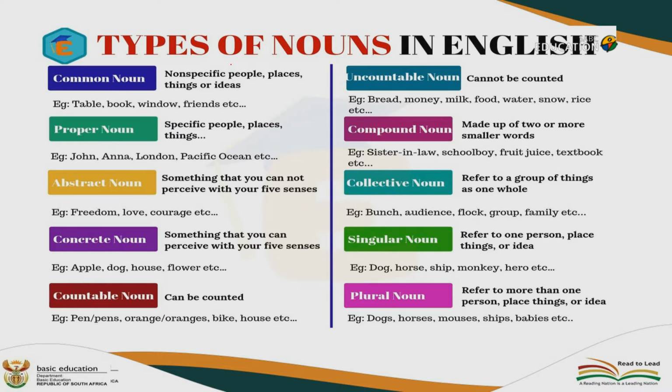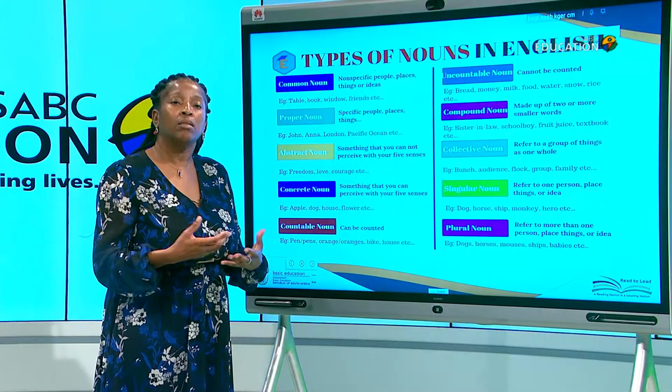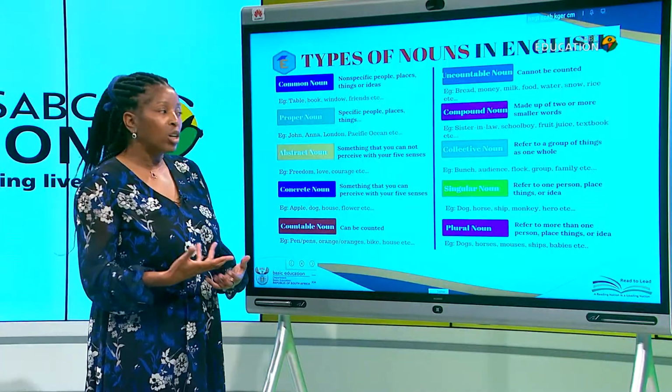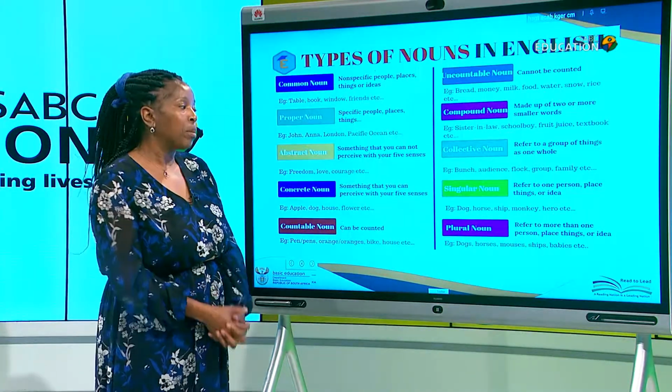We also have collective nouns. Collective nouns basically refer to group of things. So if you are a whole number of learners in a classroom, we call you a class. If there are a whole lot of people in one place, we call it a crowd. If you're holding many flowers at the same time, we call it a bouquet, or maybe a bunch. We've also got flock, and we even have family.